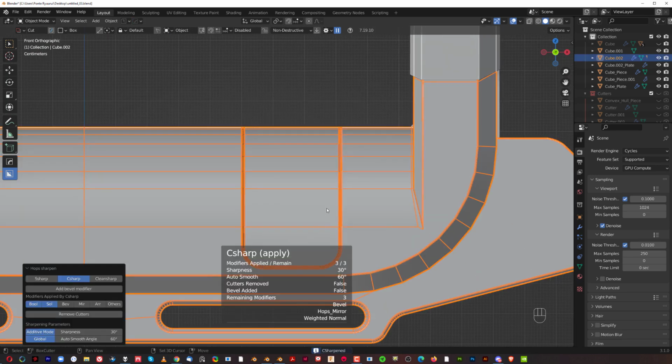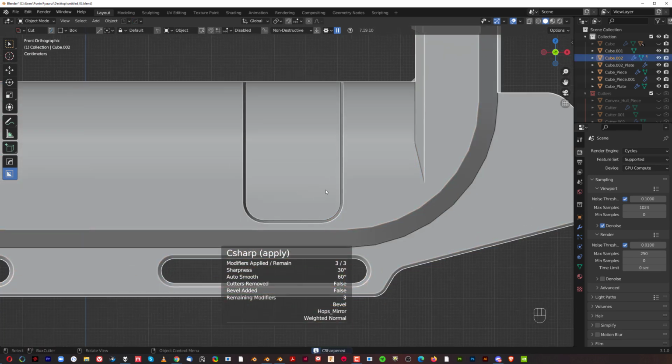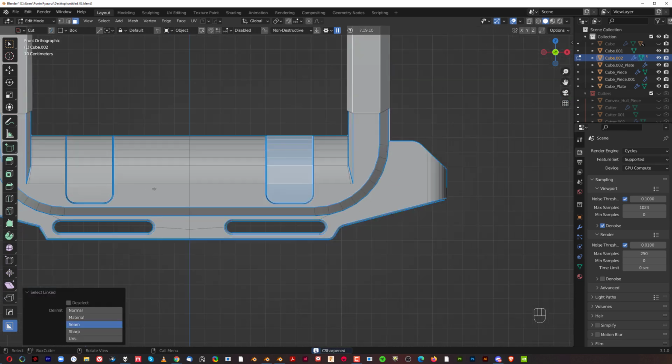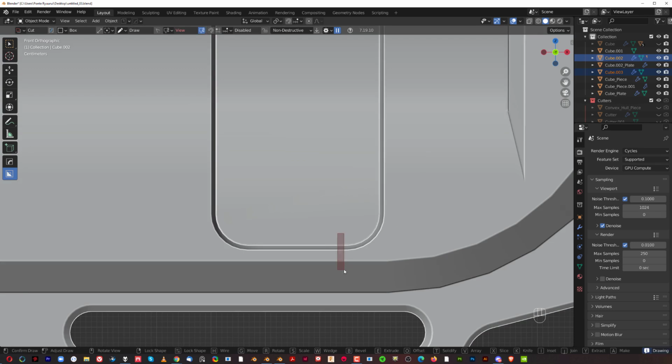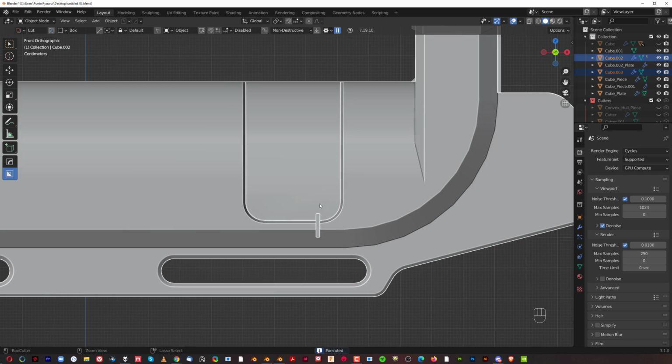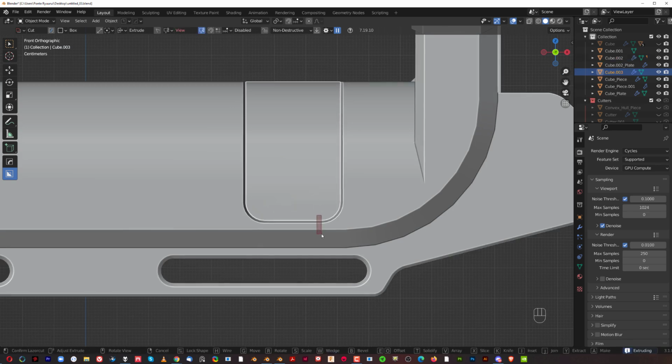And then solidify that and run some notches on this. So L, P selection, and let's go. Come on, just this one. There we go.